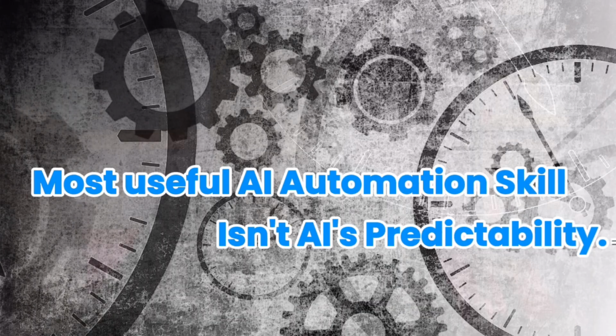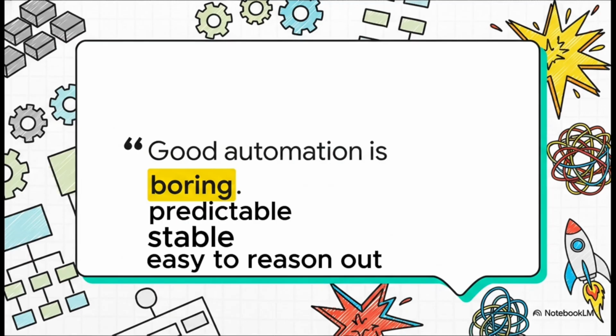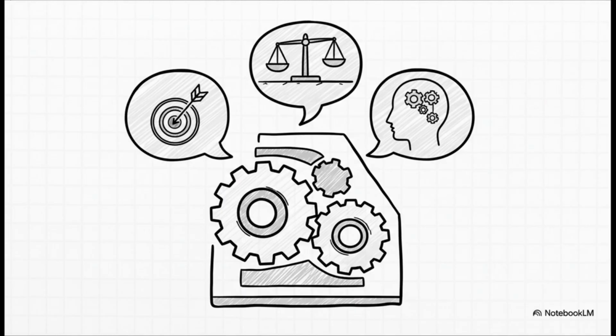Now, the last thing I want to touch on is the fact that the most useful AI automation skill isn't AI, it's predictability. Here's a big takeaway I want you to take after me doing this for 2 years, okay? Good automation is boring, it's predictable, it's stable, it's easy to reason out, right? The flashy ones you see online that go viral, they are great for demos, okay? They are great to capture attention. But the boring stuff, the ones that are not flashy, is what really survives in real life. And once you learn how to build boring, predictable systems, you can build anything. And at that point in time, if you want to make it complex or anything, then you can decide to do so.